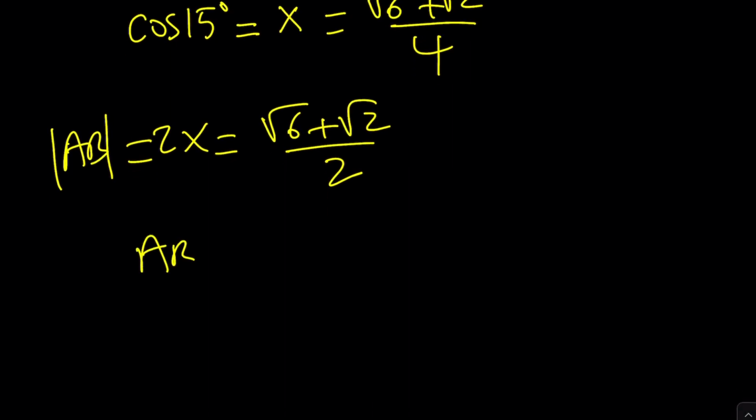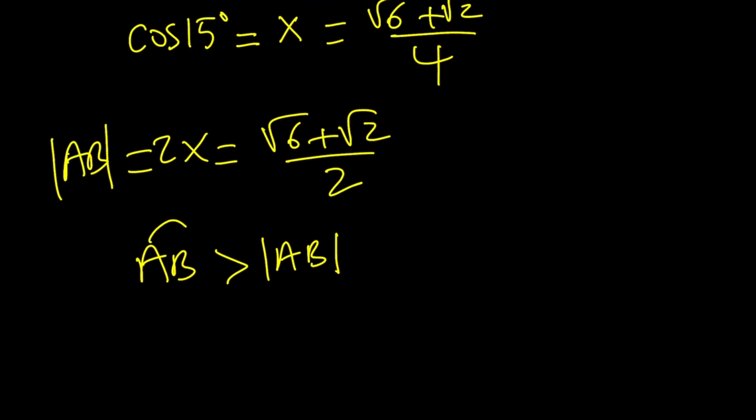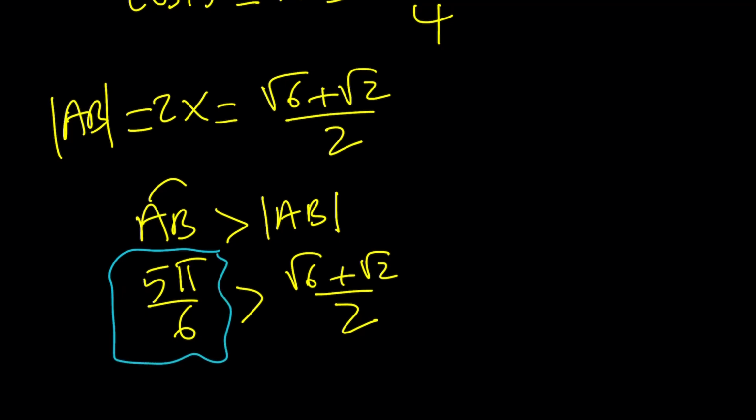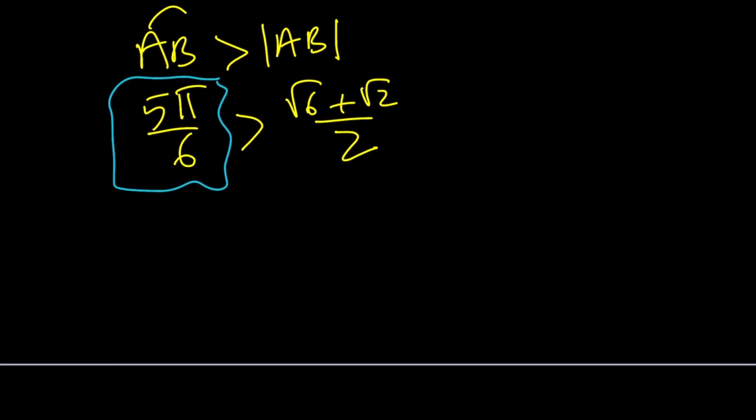So since the arc is longer than the segment, right, we said that the arc length is going to be greater than the length of this segment. And the arc is 5 pi over 6. And the segment is root 6 plus root 2 over 2. And we were looking for the larger number, which happens to be 5 pi over 6 in this case. Now, this kind of comparison requires some geometry. I don't know if there's another way to do it. Probably, maybe using some series. But if you didn't have these weird numbers like pi, then you could probably follow a different path.